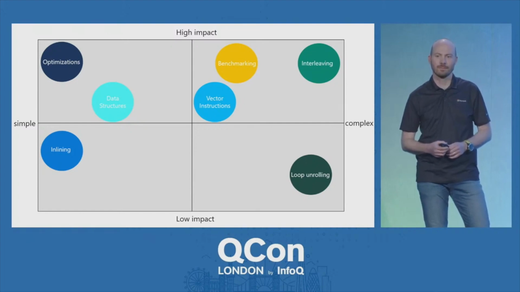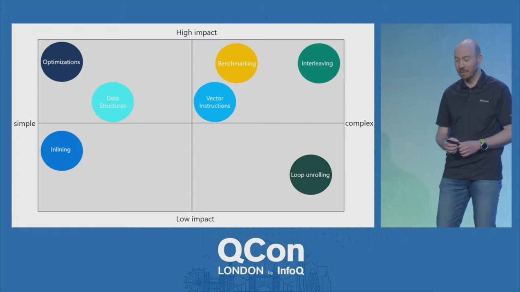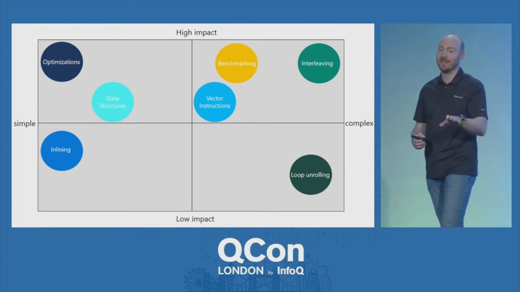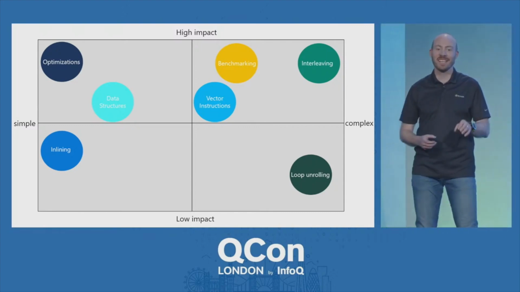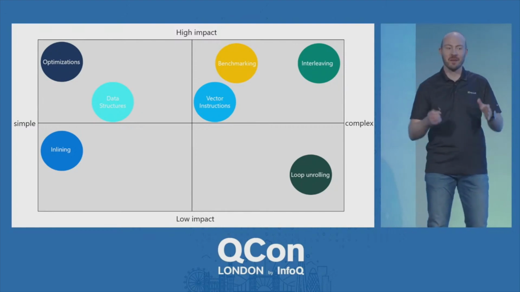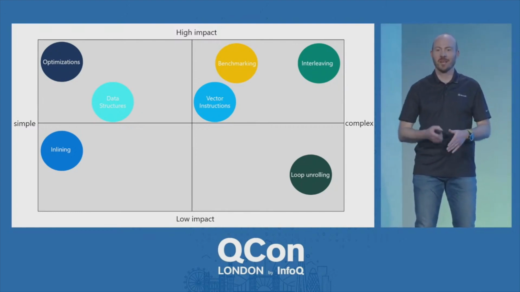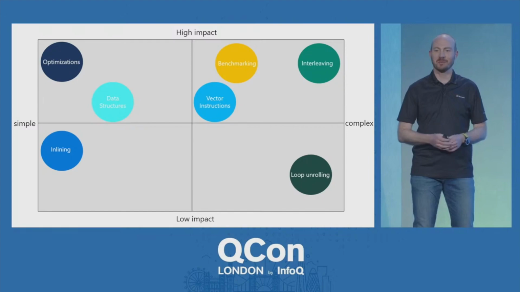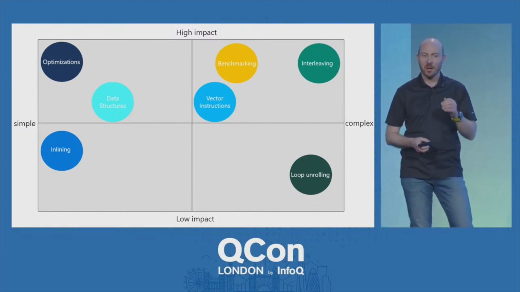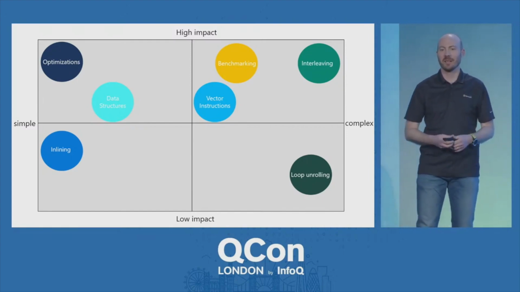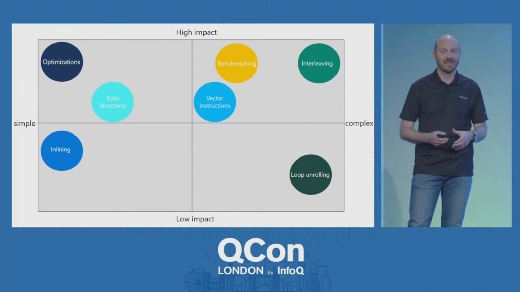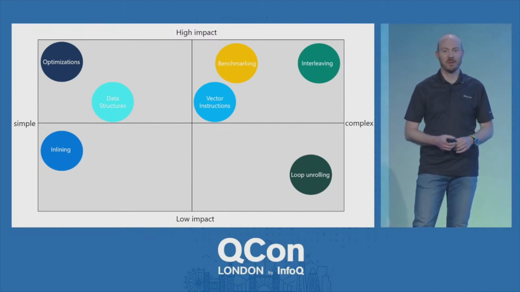So the question is about premature optimization, yeah. And I 100% agree with you. It's really easy to fall into the trap, even at the whiteboard stage, of talking through all the potential problems and coming up with solutions. And the earlier you can start benchmarking your code and see how it actually performs, the more you can avoid doing a lot of work that you don't have to. So totally agree.